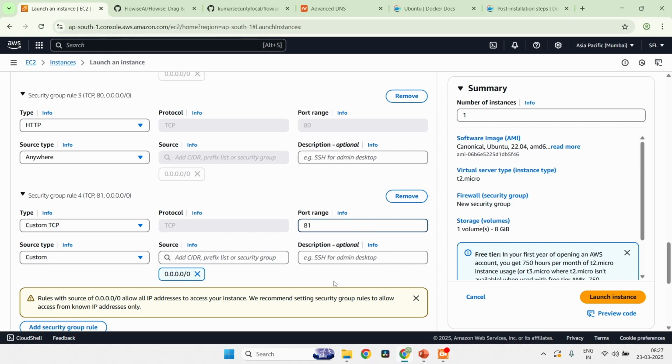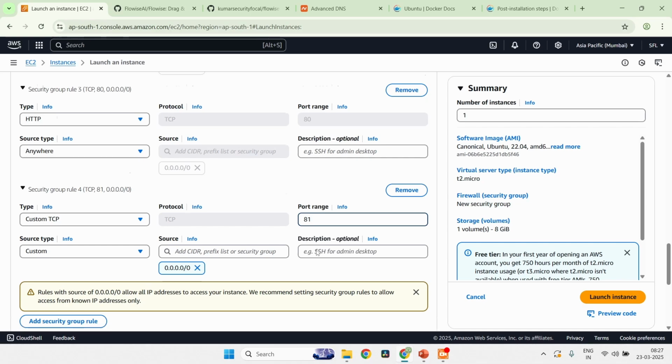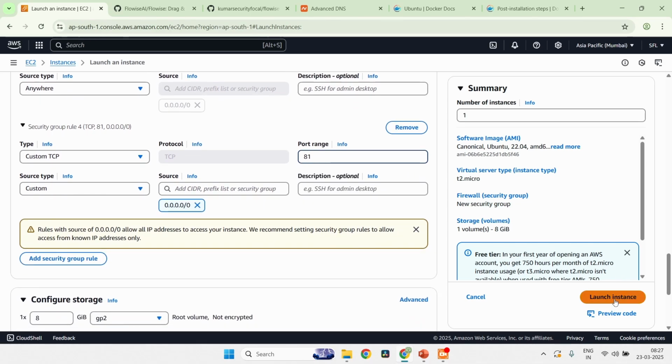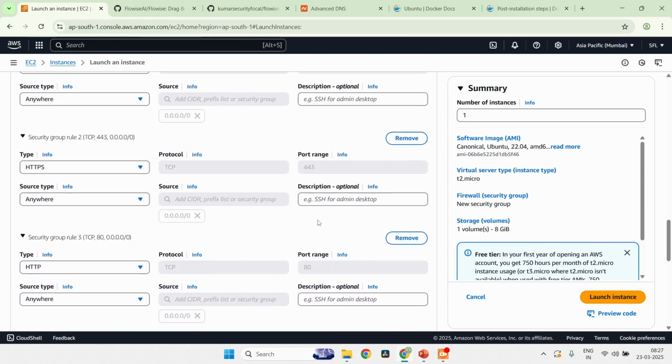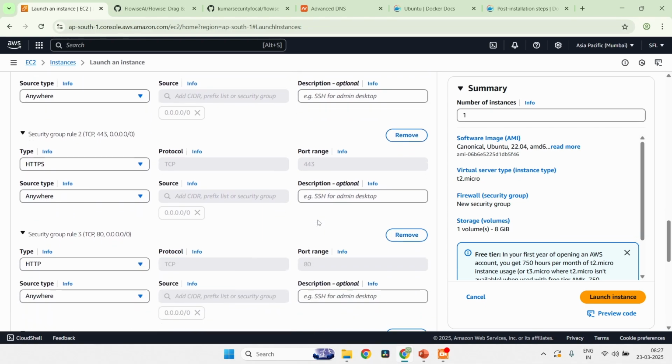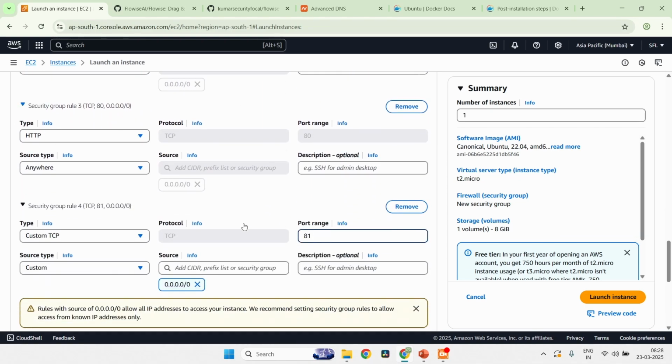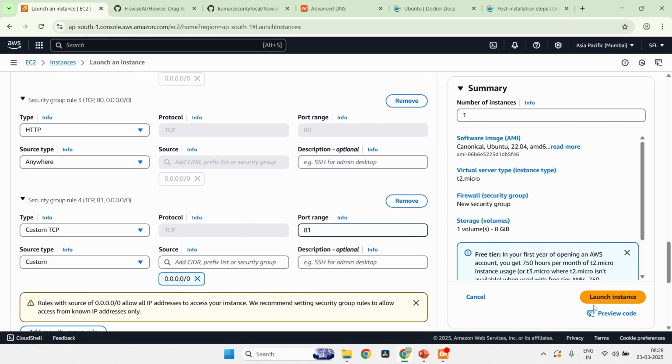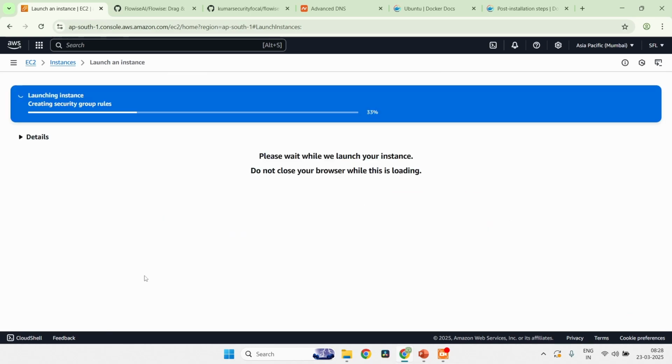So 81 is used by NGINX NPM. NPM stands for NGINX Proxy Manager. That's a GUI tool, and we'll be able to do a lot with the GUI tool. So for now, we have added this 81 port here. So a total of 4 ports are allowed currently. That is 22, and then HTTPS, HTTP, and 81. So let's go ahead and launch our instance.